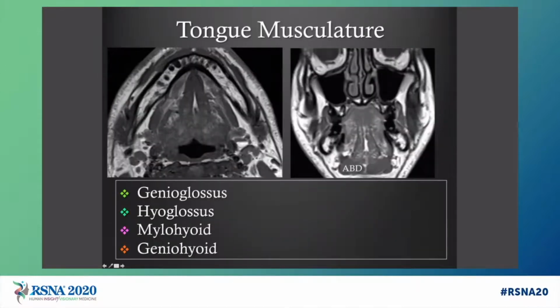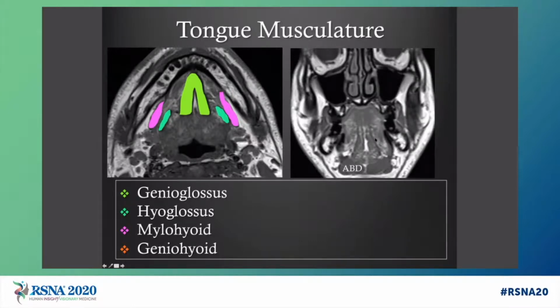Again, looking at our normal tongue musculature on our axial T1 weighted image, we have the paired genioglossus muscles with that lingual septum in the midline here, the more posterolaterally and somewhat comma-shaped hyoglossus muscle, again, running in an orthogonal orientation. So these are extrinsic tongue muscles. What we see laterally to this is the mylohyoid muscle. And that's not an extrinsic tongue muscle, and that forms the floor of the mouth, as we'll see later.